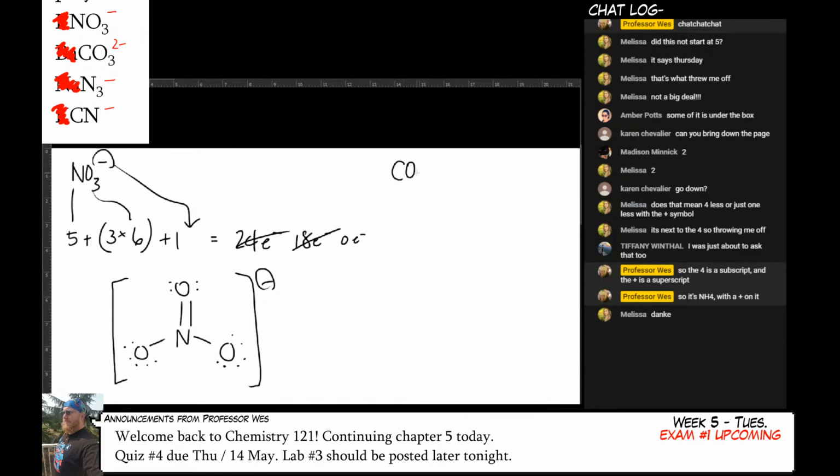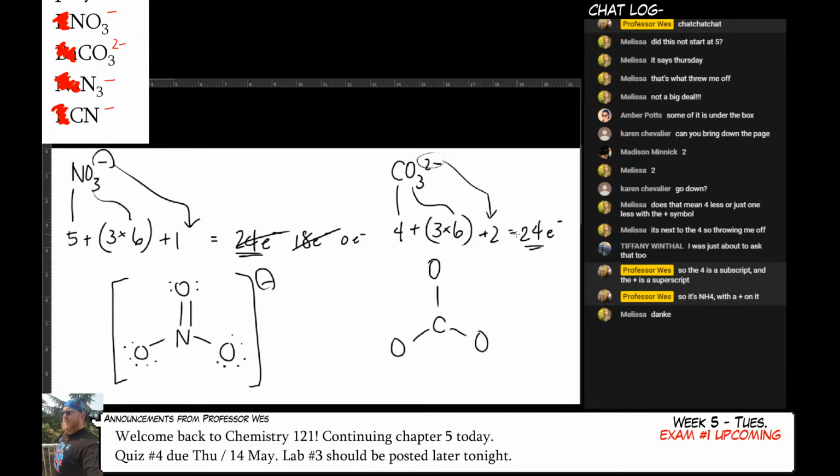All right, let's do the same thing for carbonate here. Carbon has 4, oxygen has 6. There are 3 of them. And then this -2 is 2 additional electrons, 18, 22, 24. Oh, that's interesting. That's the same number of electrons that we had over here. I wonder if they're going to look the same. Let's see. So there went 6, so now I have 18. Yeah, that's just like last time.